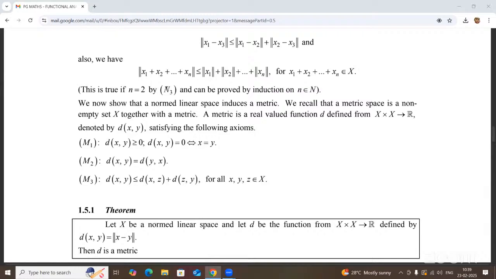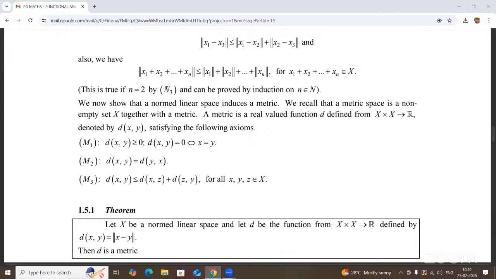Already we have discussed in the previous part, real analysis, the definition of a metric space. So throughout we are taking any two vectors x and y, also treated as real numbers. What is the distance between x and y? That is denoted by d of x and y. So here d of x and y is greater than or equal to 0 by the above definition. According to that, d of x y equal to 0, that is, the norm of x minus y, can also be written as d of x and y is greater than or equal to 0. In the same manner, d of x y equal to 0.